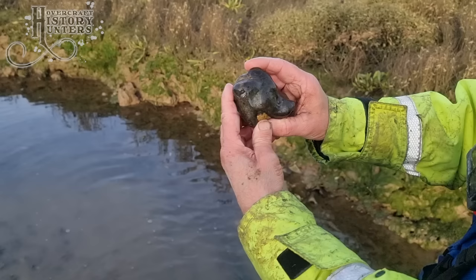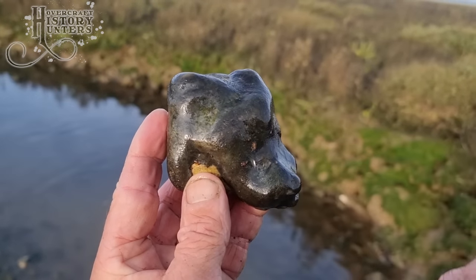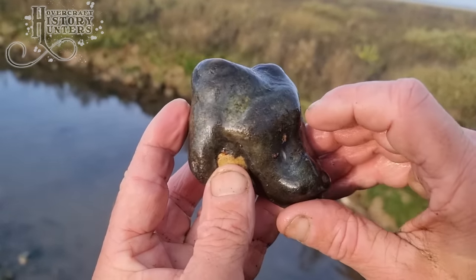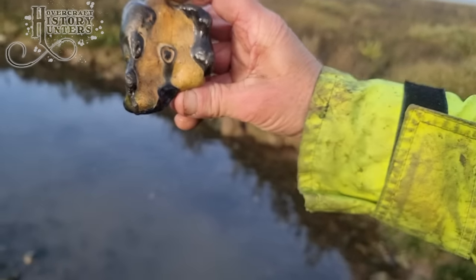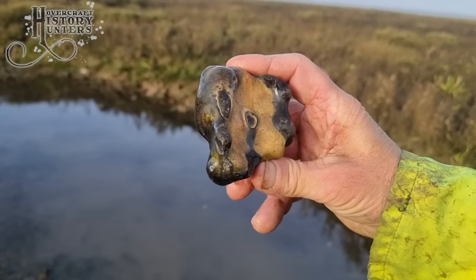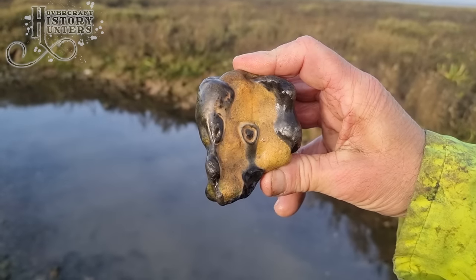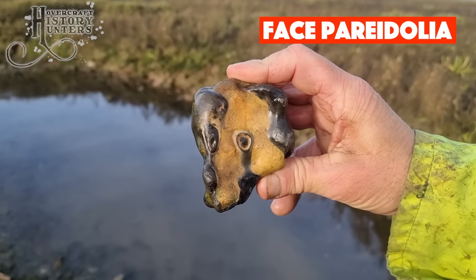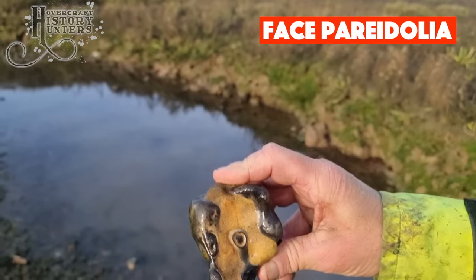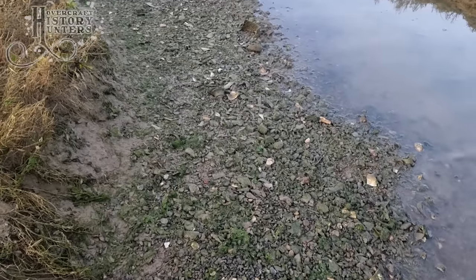There's tons of bottles around here. Mark's picked up the only piece of flint because he thinks it looks like a dog. It's the Staffy's head — there's the ears and the nose. I can see that. And if you turn it over, it's another dog head. You're seeing things in flint. There's a name for that — you see faces in things, can't think of the name of it. We're going to leave it here for someone else. It's now called Doggy Flint Corner.